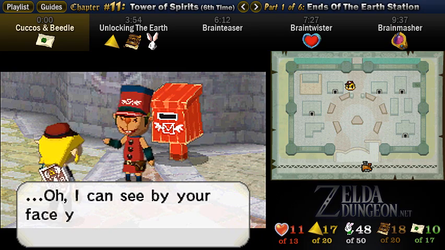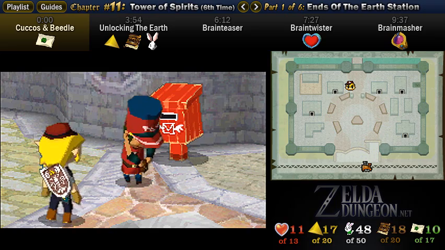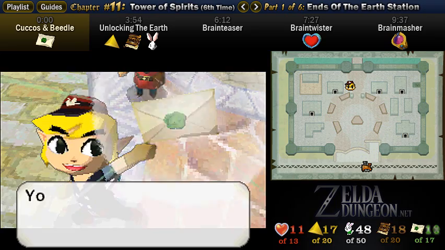And although against our better judgment, to help this guy out, you can travel to Castletown and buy him some Cuccos. Along the way, though, I'm going to pick up a letter I received in the mail from Beetle.